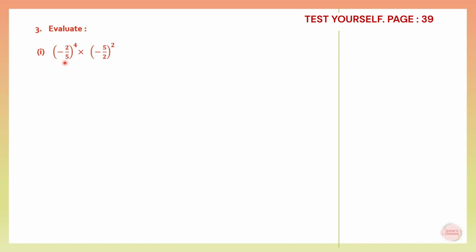So in this case, I'm going to leave this as it is, but I'm going to change this. So let's see how to do that. So first we begin by writing the same thing, the first rational number minus 2 by 5, the whole thing raised to the power of 4, and this is multiplied by, now what we're going to do is write the reciprocal of minus 5 by 2. It will become minus 2 by 5. Then what happens to the power? Power is positive. When you write the reciprocal of this, that will become negative.